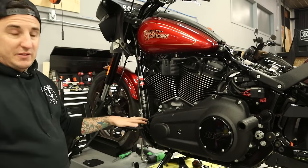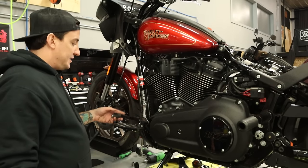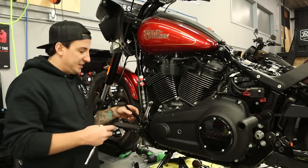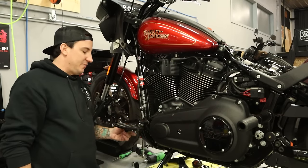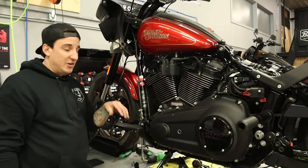And now I'm gonna take the footrest off that's gonna take all this with it. So that is gonna be the next step. And actually, before I do that, just because it's here and I've got easy access to it, I'm just gonna go ahead now and just pull this shifter arm off with a half inch wrench, and then we'll have this part at least separated, and then we'll deal with the foot pegs, or I'm sorry, the footboards once we have it off the bike.